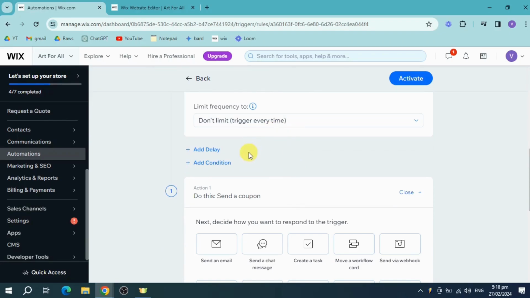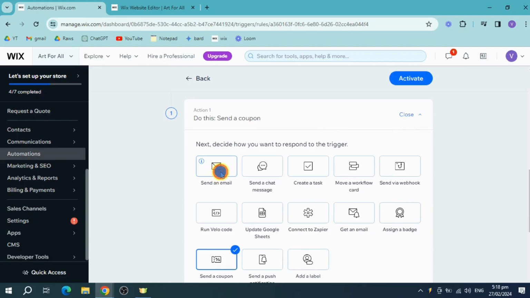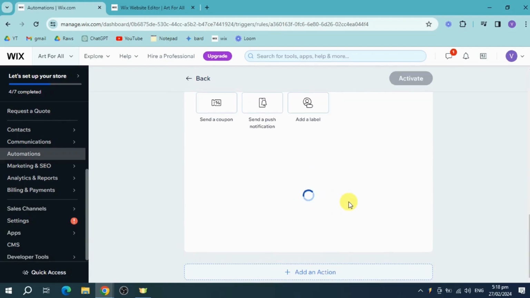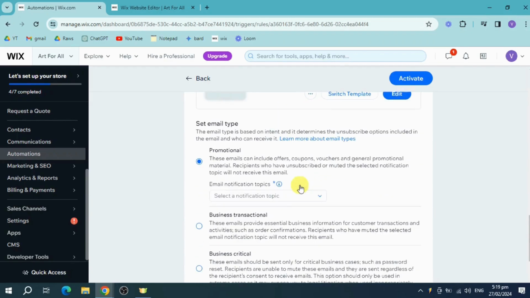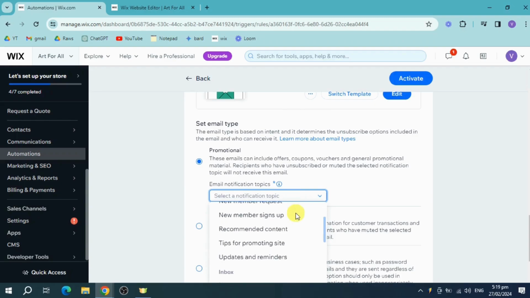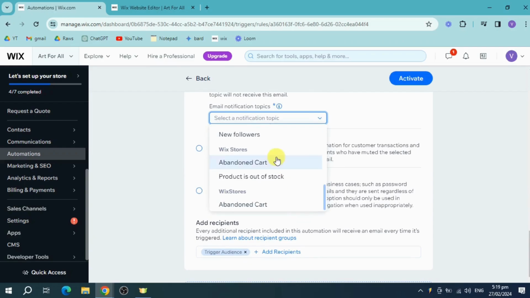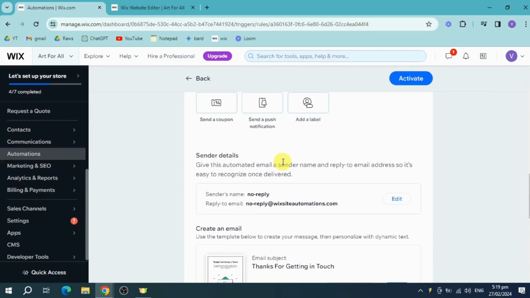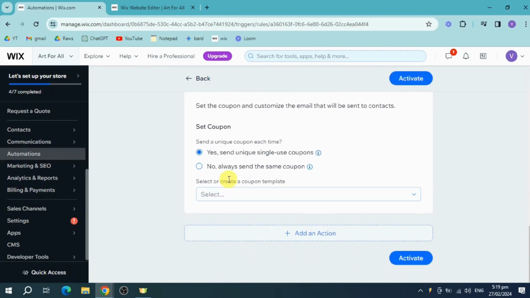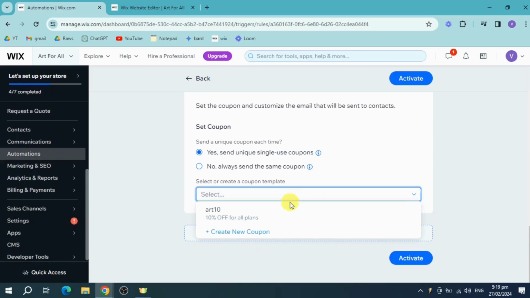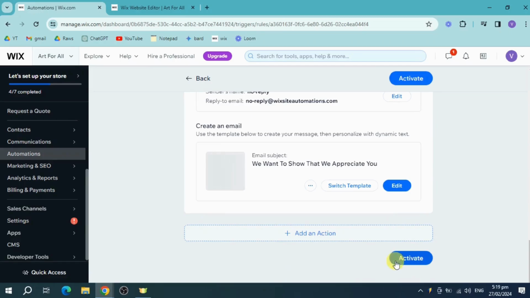So in here, you can just add in an action, which is send a coupon. For us, I will just send an email with the newsletter that we will create. So let's send their details in here. They will actually put this in here. And the email notification topic will be a coupon or anything that is around those topics right here. So you can actually just head over and then just use the send coupon right here if you want. Then from in there, you should be able to send a unique single use coupon. For me, I'll just use this R10 link here. And once you have done that, as you can see, it will activate. So by clicking this activate right here.